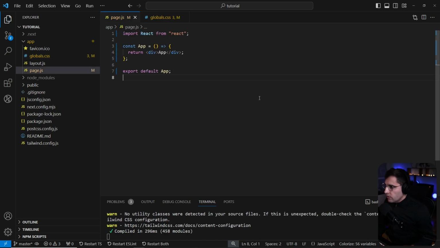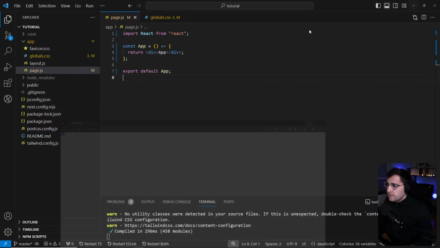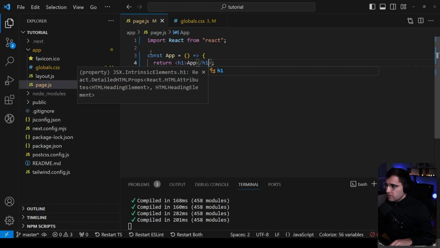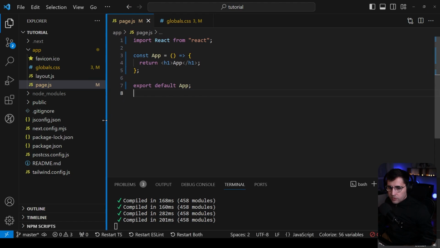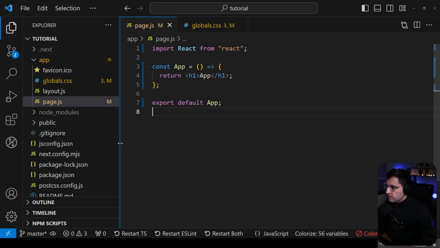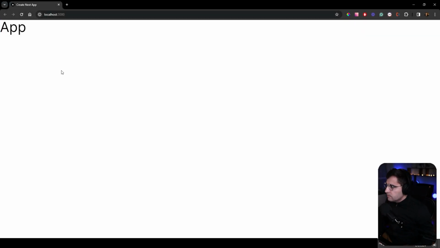And now, if we open up our page, we get this app. Nice. And now let me update this div to h1, or the title, like so. And let me zoom in a little bit so you can see better what I'm coding here. So let me zoom in a little bit further. Okay, now it should be very clear. And now if I save, let's add some Tailwind classes. Class name, let's name it text-6xl, and this will make the text bigger. So if I open up, we get this app text. Nice.